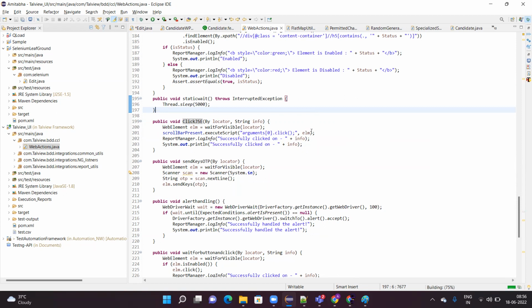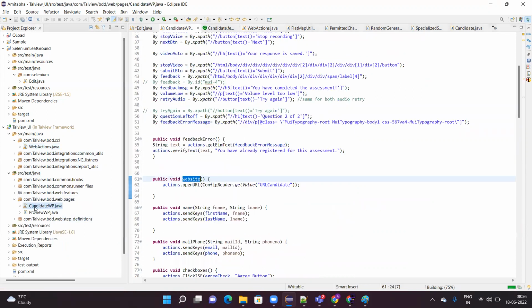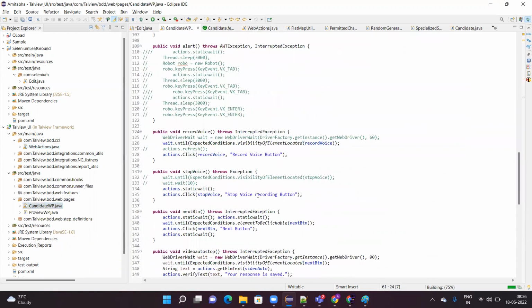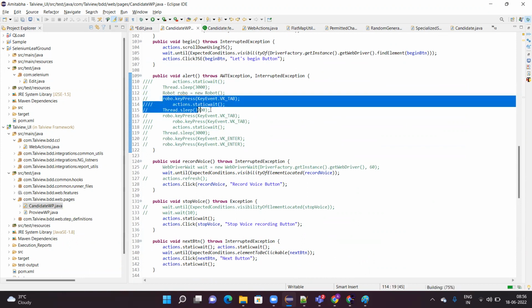So that's the point. I'm just saying that we have these two, even we have used robot class. I can show you the robot class also. Implementation is directly there. I'm not frightening you guys, I'm just showing. Yes, we have commented it because we didn't need it anymore. You see robot class. So we did key press here, we didn't click.